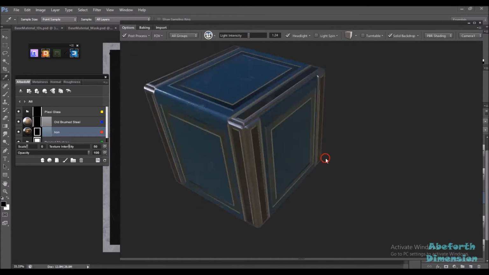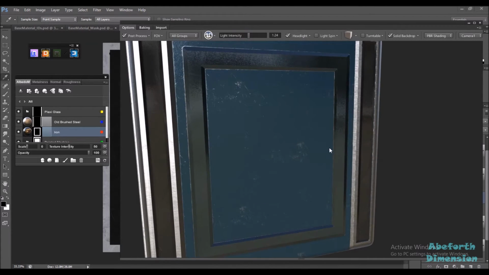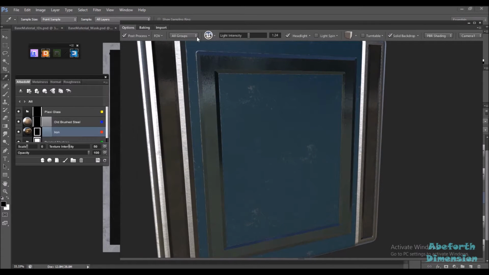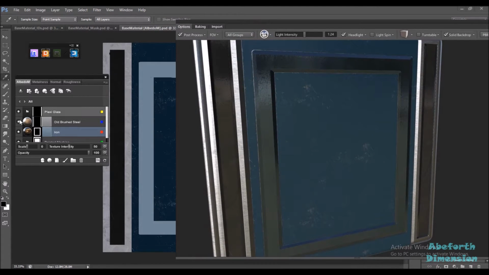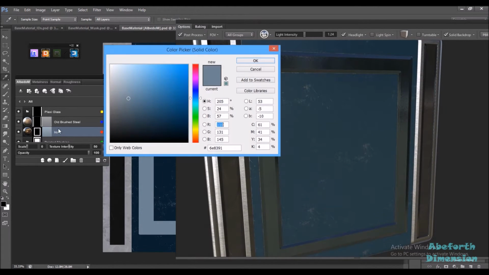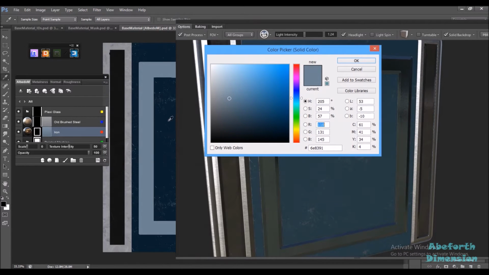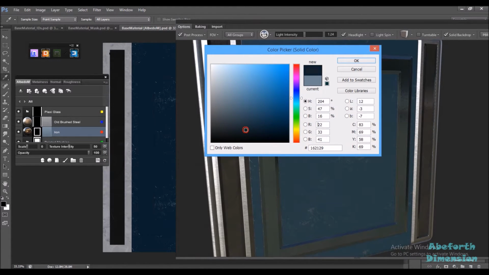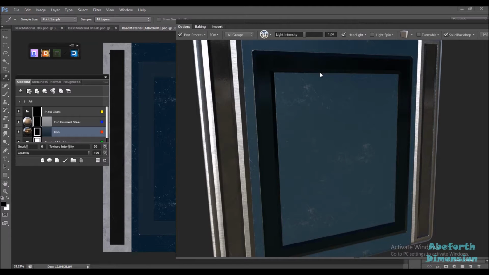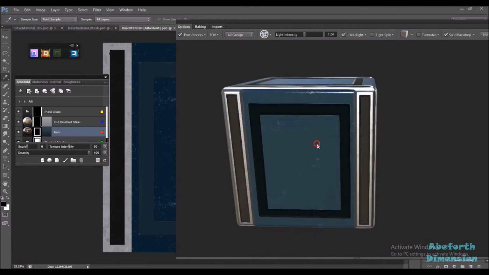Check through the intensity right here. Okay, so let's keep something like a similar color for iron at least. Reduce just. Okay, yeah, that looks good. So yeah, that looks nice.